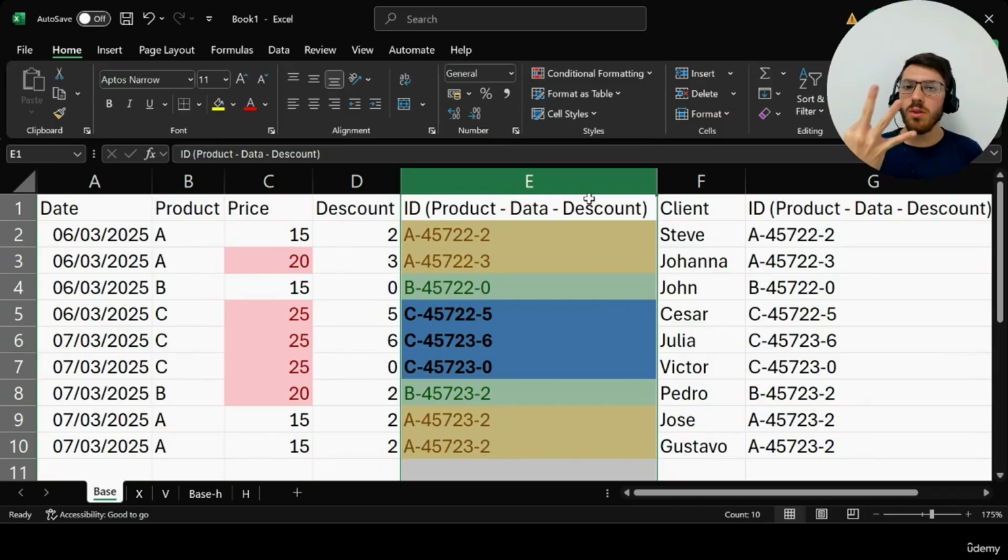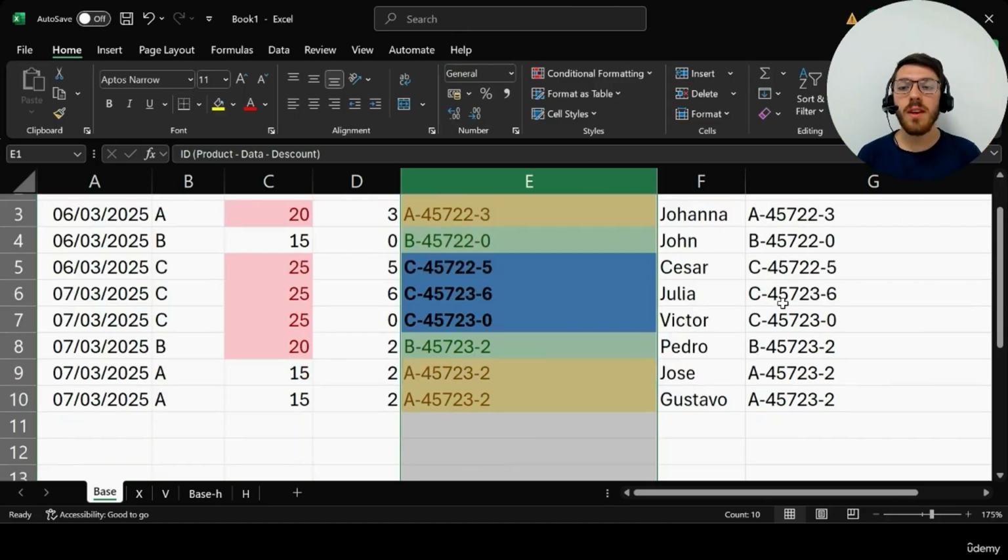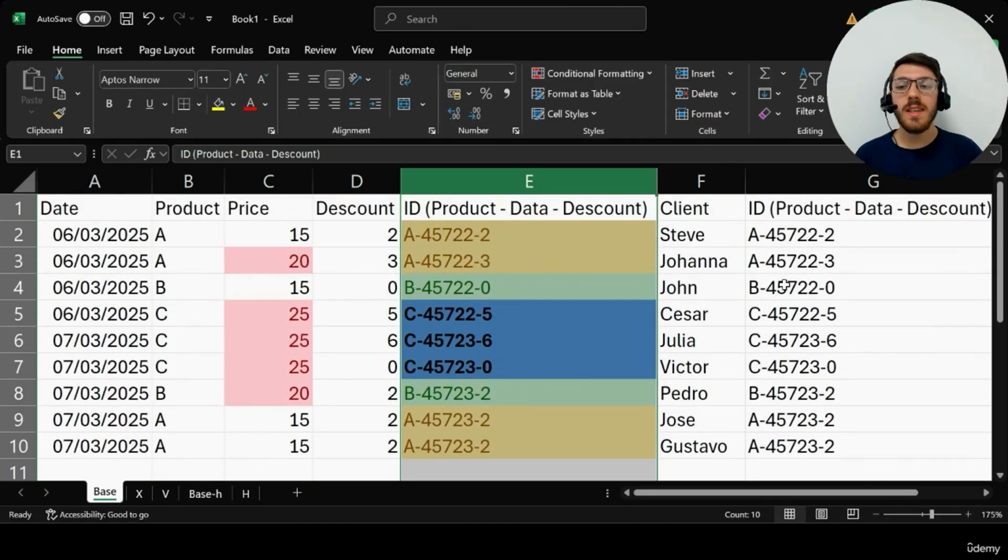I put three conditional formats on a column to make it more visible which is which. Now I don't have to look for text, I can look for colors. If I want to see everything that is product C, I don't need to look for the letter C. I can look for the color that represents C. So I'm going to look for every blue one. All right, it gives you more visibility.